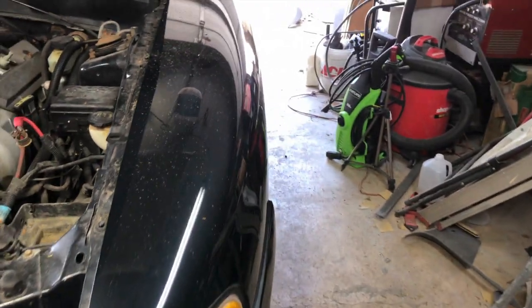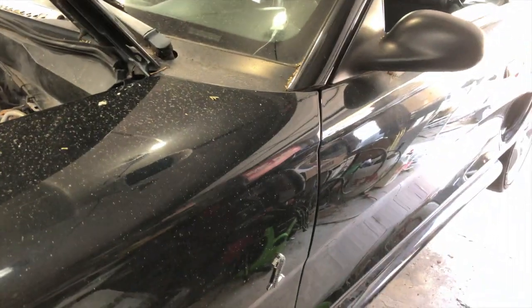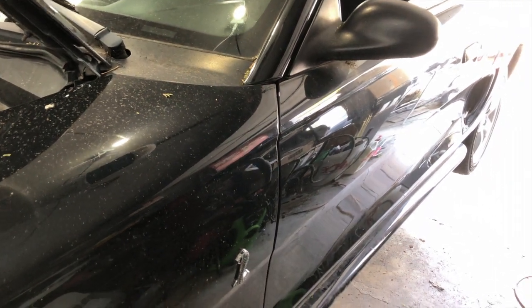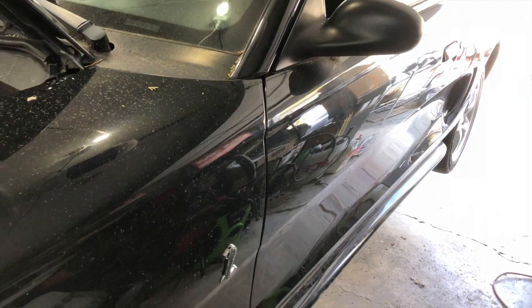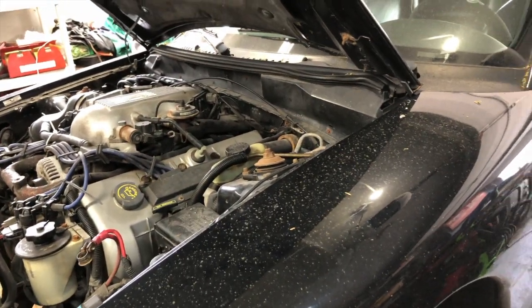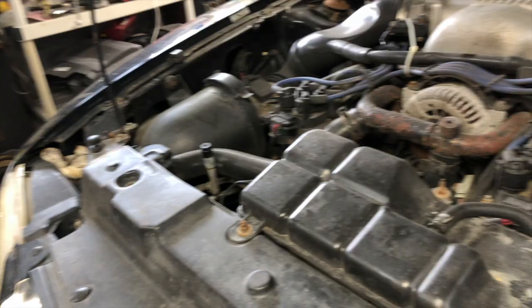I do have a clutch kit that was supposed to be for this car, but I don't think it's for this car because it's a 26 spline. Somebody had purchased it for this car, said it was the right one. I don't believe it is. So this should only have a 10 spline shaft. If it has a 26, cool, but I don't think it does. So I need to get in there and see if it has a 10 or a 26. If it has a 10, I need to order another clutch kit because if I'm going to have the trans out, I might as well just put a clutch in it.